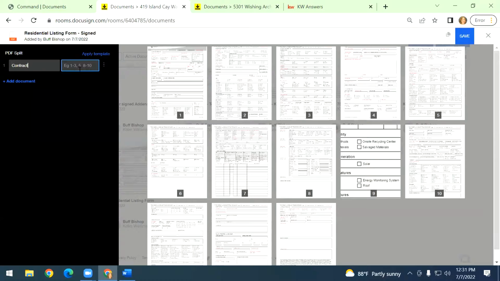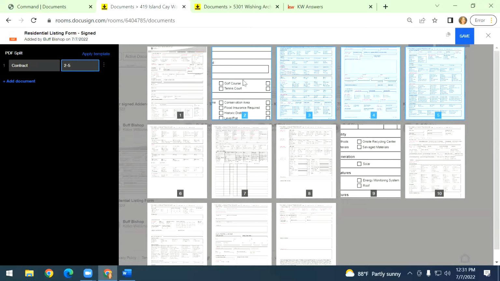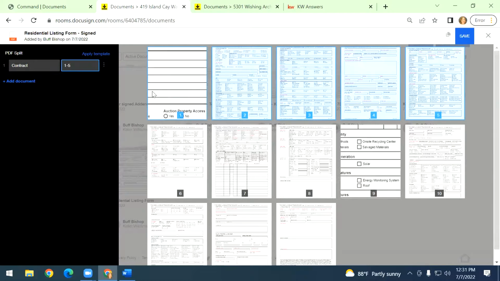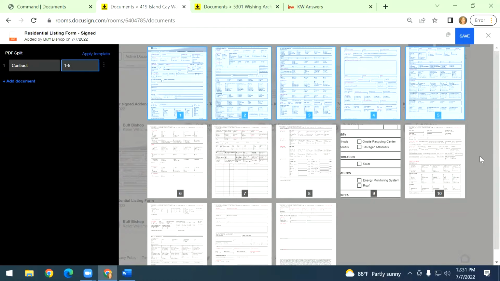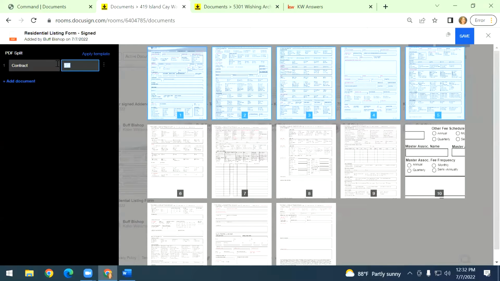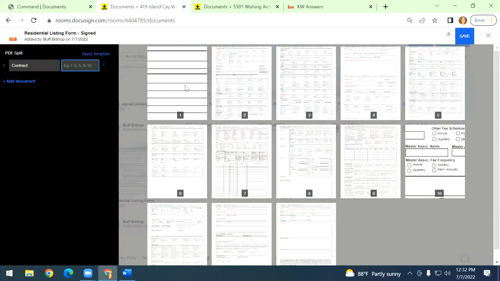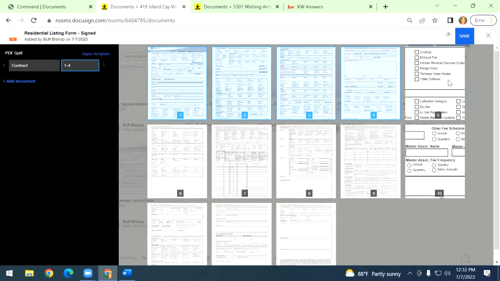I'm sorry, what? Open up a multi-page document, you have to. Yeah. Oh, and then the little icon on the right. You got it? Split. And I can either type in my little box the pages 1 through 5 to create that new one, or I can select them myself. Now, when I typed 1 through 5, it automatically highlighted them because I typed it here. But if I weren't typing it, I could just choose 1, 2, 3, 4, 5.